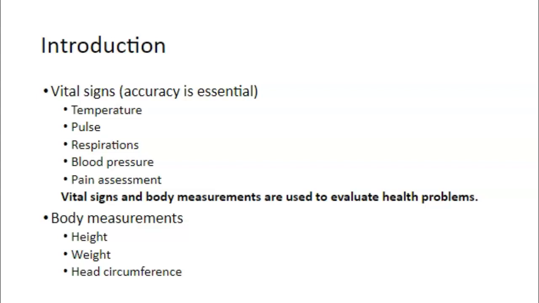And so when we're looking at the vital signs, once again, we're looking at temperature, and we'll go through the multiple ways that you can obtain a temperature, pulse, the different areas you can obtain a pulse from, respirations, blood pressure, and then once again the pain assessment. Measurements that would be included would be height and weight, and then in children we will look at taking the head circumference. We will talk about this a little bit more when we get into the pediatric chapter, so we're not going to deal with that too much at this moment, but there's a few other body measurements that we'll refer to as well.